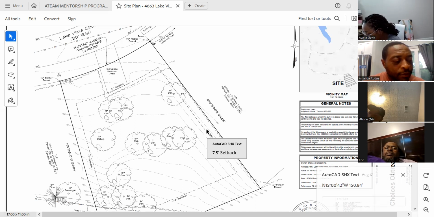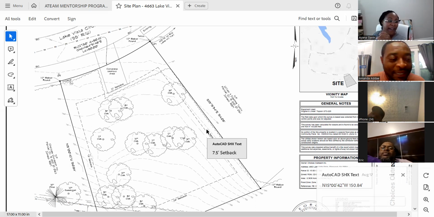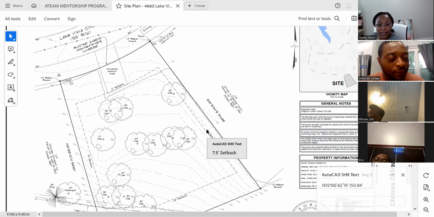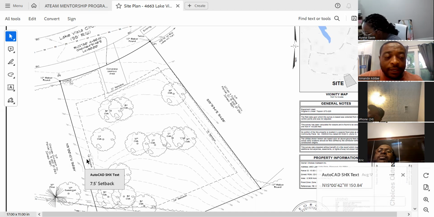What's that give you? 72.5. Then we go to the other side, which is another 7.5, so we subtract that. What's that give us? 65. That's your answer.